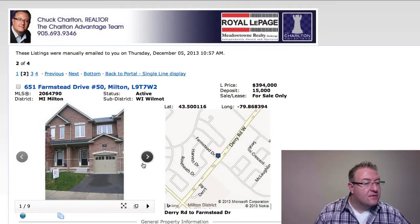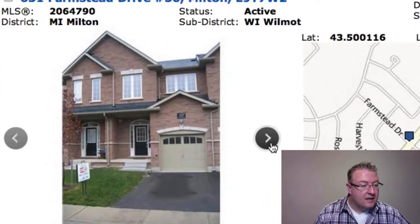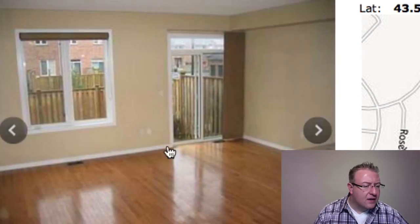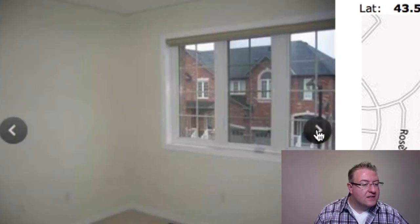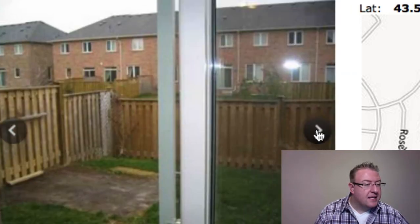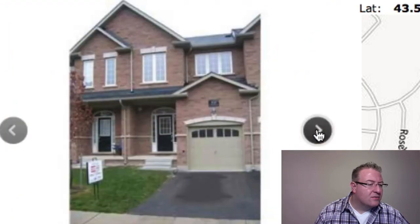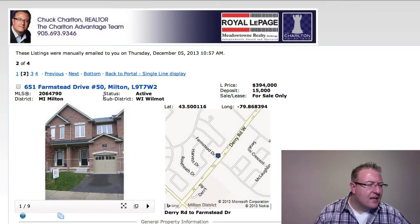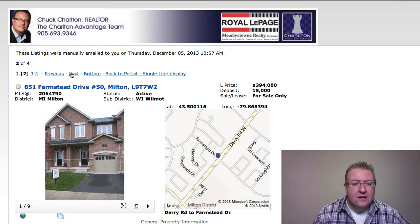And the next listing up is Farmstead. So this one has a small condo fee attached to it. I think it's about $80 or something like that. 1,500 square feet, very open concept main floor. So you can do your dining room here, or you can do it just off to the side of the kitchen. Two smaller rooms in the front. The master's huge. The ensuite's really big. And there's your backyard, which has a little patch there I think they probably used as a garden. It's okay. This is a pretty good price for this model of home. We've seen it dressed up nice, sell easily into the fours. So if it's a little plainer inside at $394, I think they've made the adjustments.